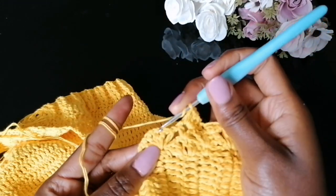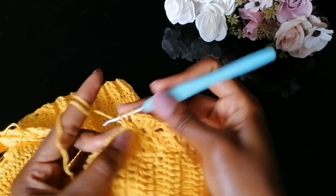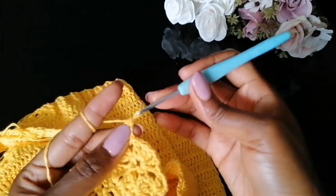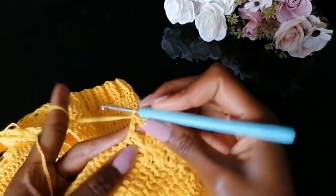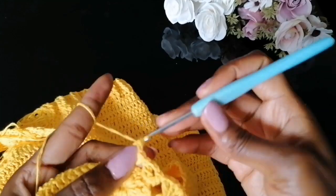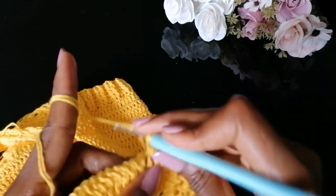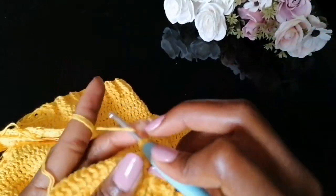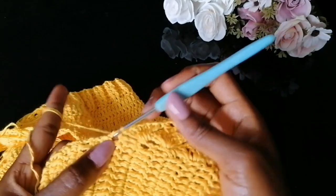And now where you have these 5 double crochets with the chain 1 spaces, into the third one, 1, 2, 3, make a double crochet, chain 2, and then 1 more double crochet in the same space. And then to complete this row off at this starting point over here, you're also going to make 5 double crochets with chain 1 spaces. 2, 3, 4, 5.